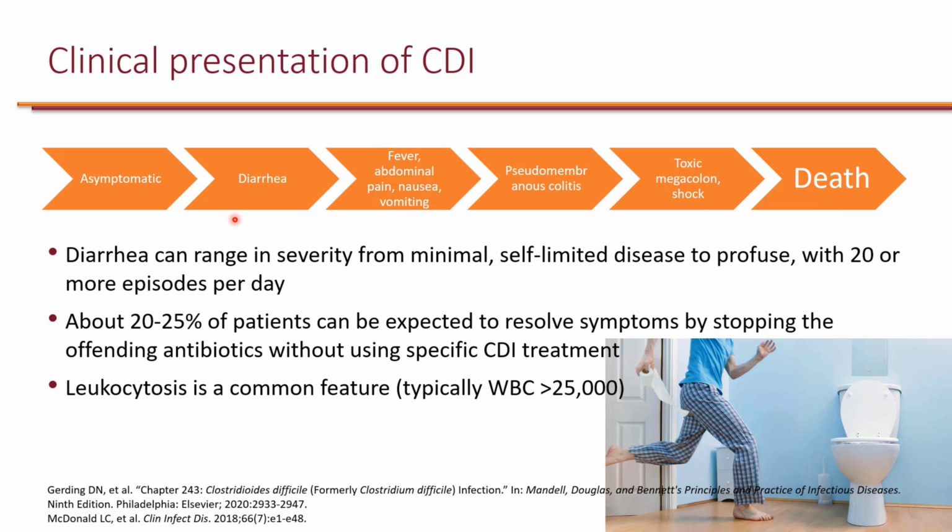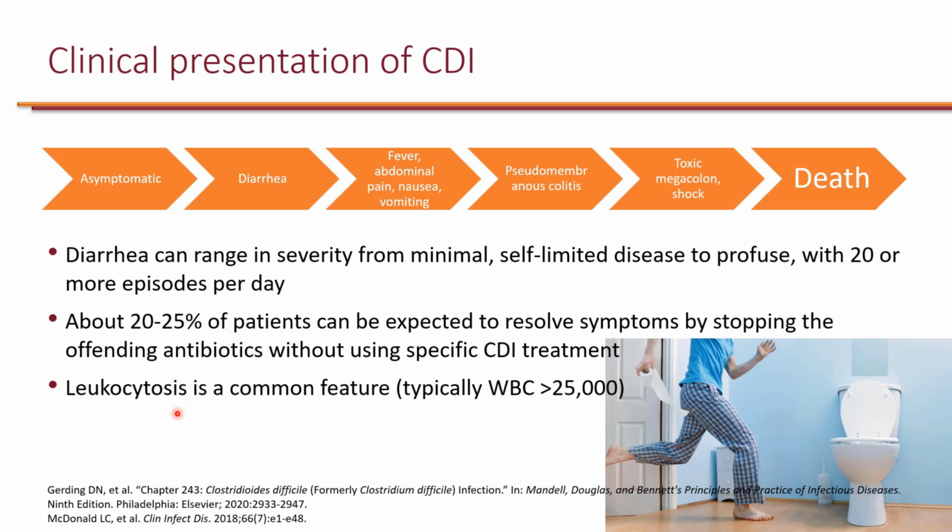Diarrhea is the point where clinicians have to decide if it's due to CDI or due to other causes. Diarrhea can range in severity from minimal self-limited disease to profuse, with 2 or more episodes per day. Now, about a quarter of patients can actually be expected to resolve the symptoms by simply stopping the offending antibiotics without using any specific C. diff infection treatment.